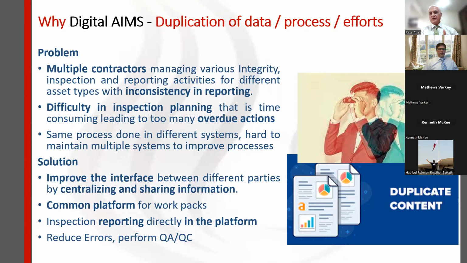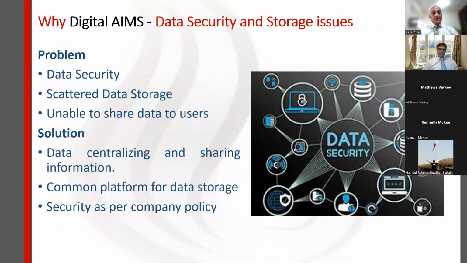For example, you've done one inspection, and at the next inspection, actually, the wall thickness has grown rather than reduced. Those inconsistencies can be picked up by the system also. So it's a smart system, and that's how it should be, so that you get true data that can be used for integrity assessment. We also have data security issues.